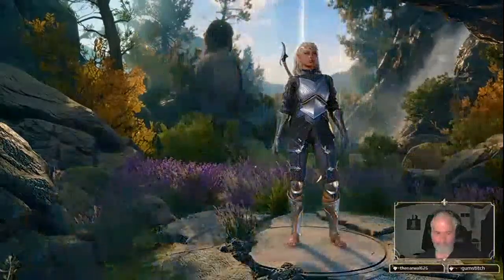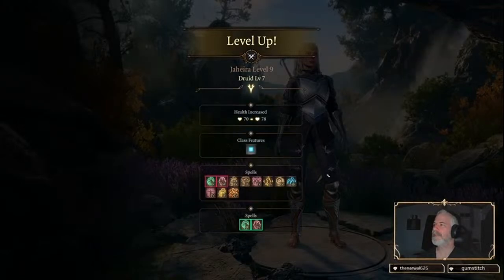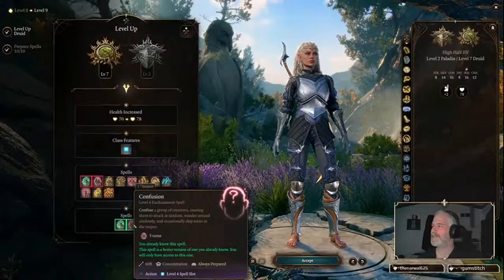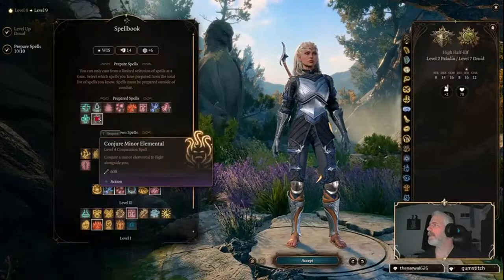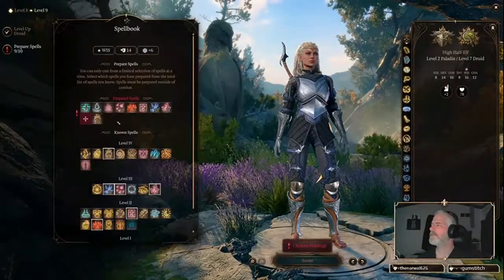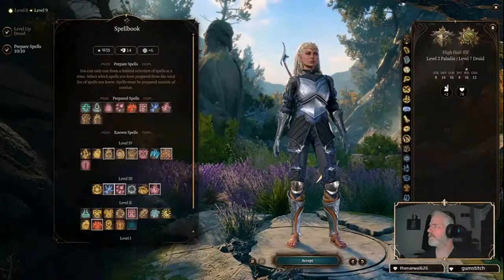Okay. So now we get 4th level druid spells. Automatically learn Blight and Confusion. 2 pretty damn good druid spells. Yep, we want Minor Elemental? No, let's get a Cure Wounds. Yeah, of course we want Minor Elemental. What are we talking about? Woodland Being.